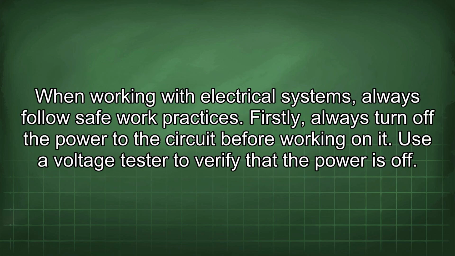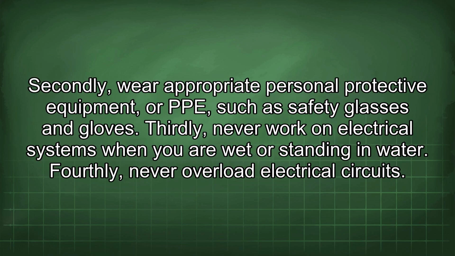When working with electrical systems, always follow safe work practices. Firstly, always turn off the power to the circuit before working on it. Use a voltage tester to verify that the power is off. Secondly, wear appropriate personal protective equipment, or PPE, such as safety glasses and gloves. Thirdly, never work on electrical systems when you are wet or standing in water.